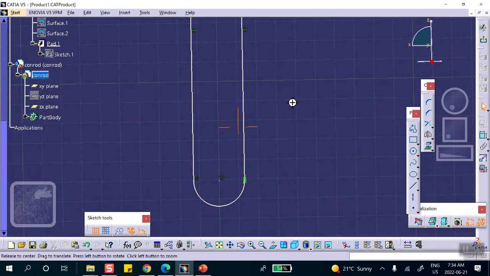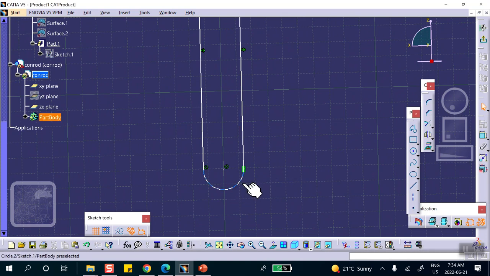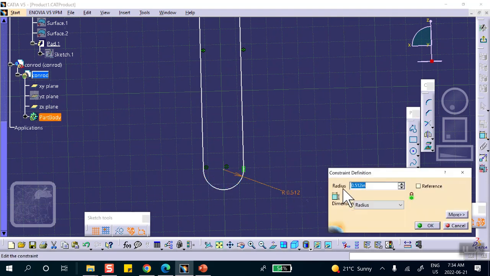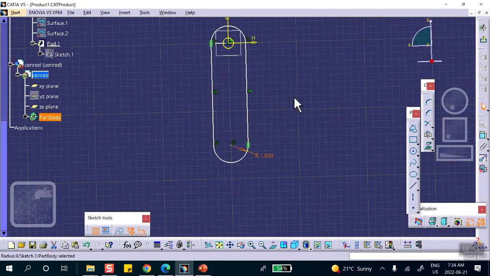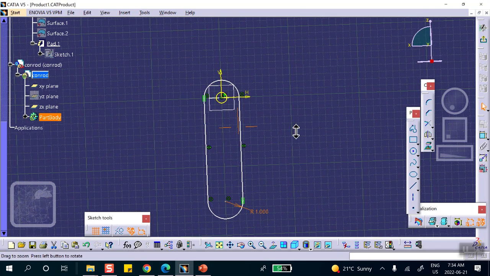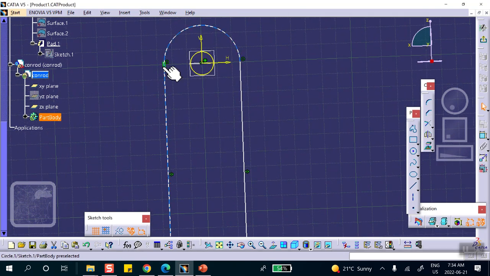Okay, so one thing I don't like, this radius, let's see if we can make this radius bigger. Let me see. Maybe let me make it one, see what happens. Well, the problem is that it's doing both of these, and that is happening partly because of probably that tangency.